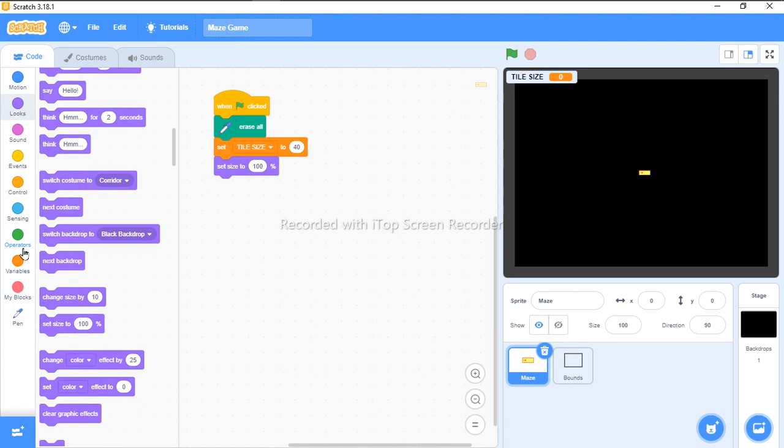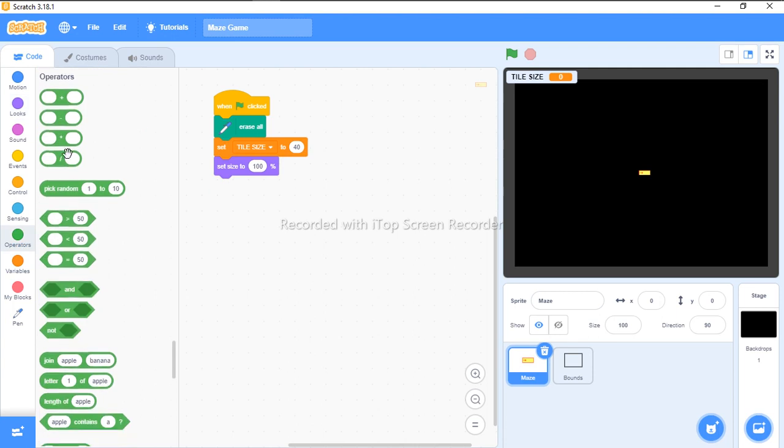We're going to go to our operators and pick the divide sign, because if we set size 100, it means 100 divided by 12 is going to be 1. Because we set the size to 100%, we're going to write here 100, and over here we're going to write 12.